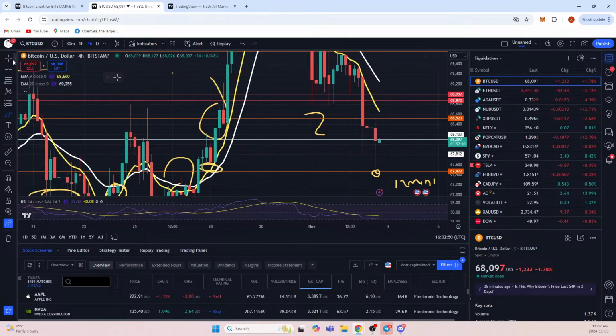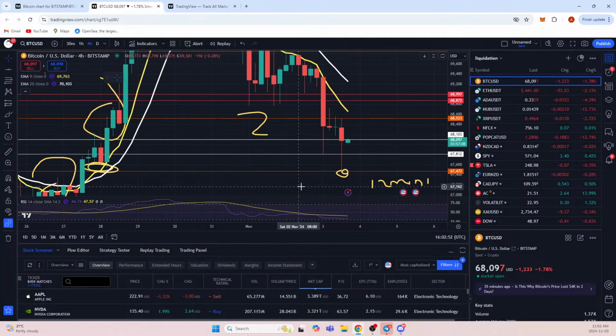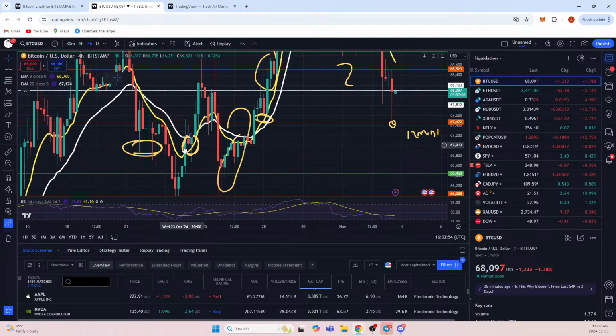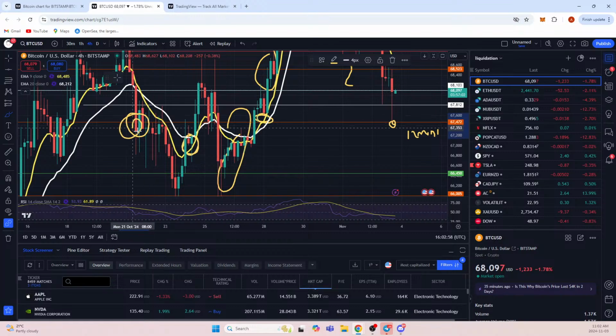And how do you know when to take profits? I get this question all the time. How do I know when to take profits? Pay attention to the other wicks that happened before. Pay attention to when the market structure ended up breaking on support, what happened before. The more wicks you see, the better your take profit zones are going to get.